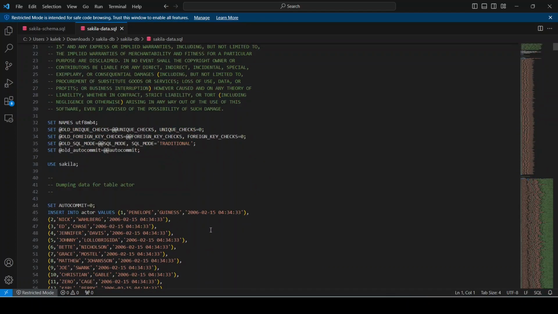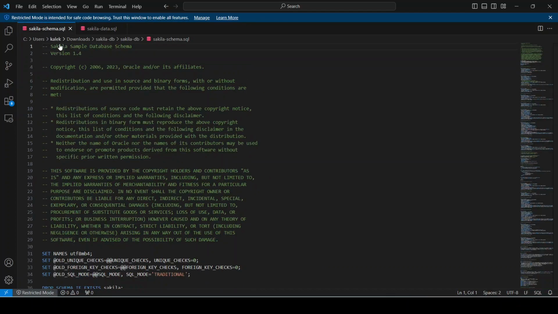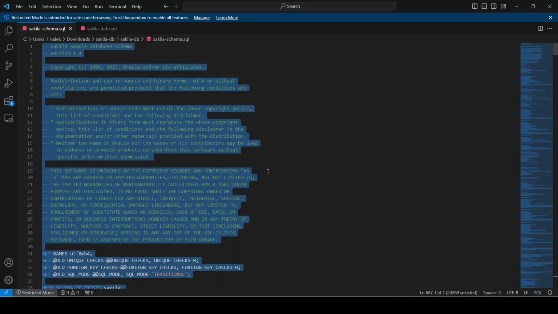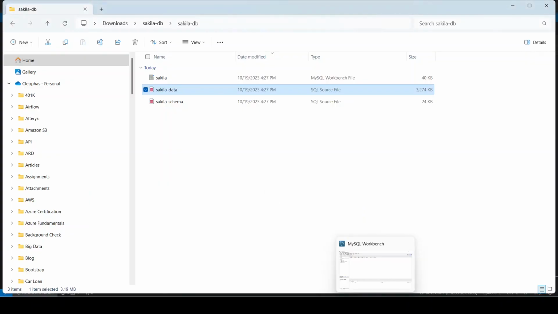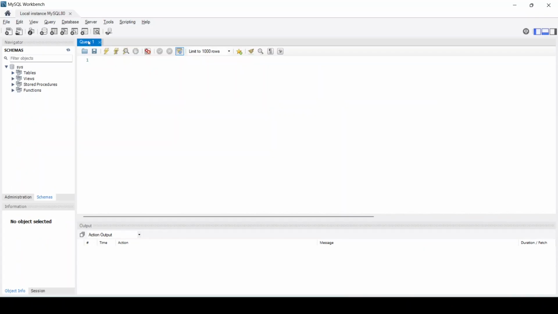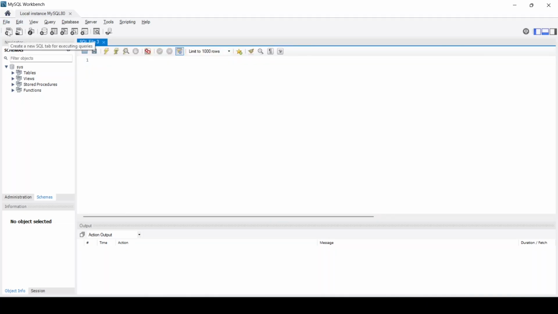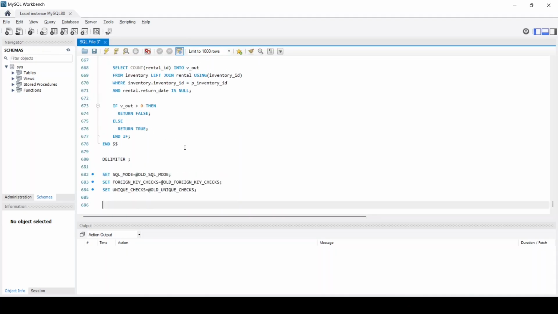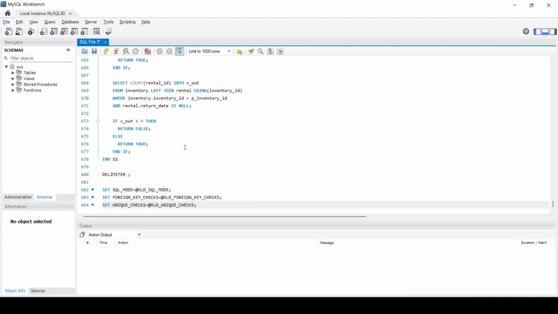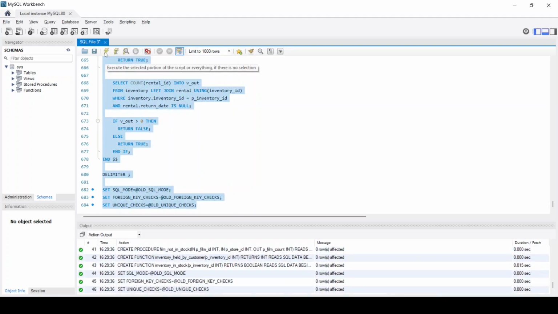So in the order of execution, what you want to do first is create a schema. You want to create a house before you move in, right? So we want to create a house now. Basically the schema where our data will sit. So copy the schema one, come here, and to open a new editor window, you go here, create a new SQL tab, right? So just create that one and paste that. So you paste that, and what you want to do is Control A to highlight everything and then run. Just click execute. Okay.